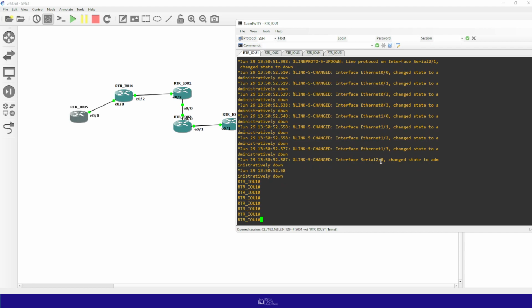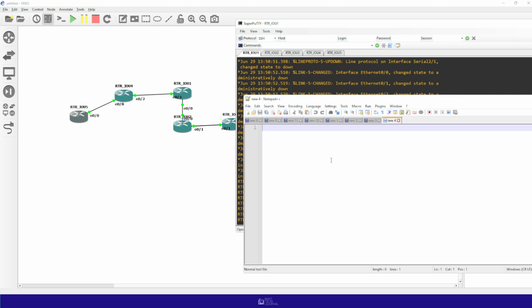R1, we have Ethernet 0/0, and I'm going to open my trusty tool, which is Notepad++. I'm going to say interface Ethernet 0/0, the address 10.0.12.1. I'm just gonna do the traditional way.